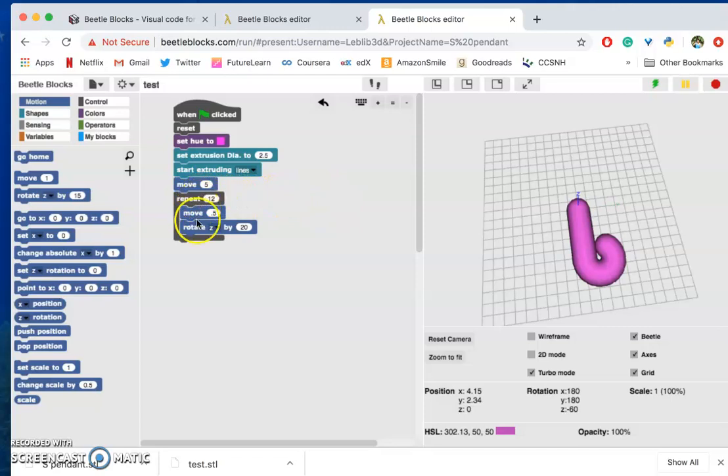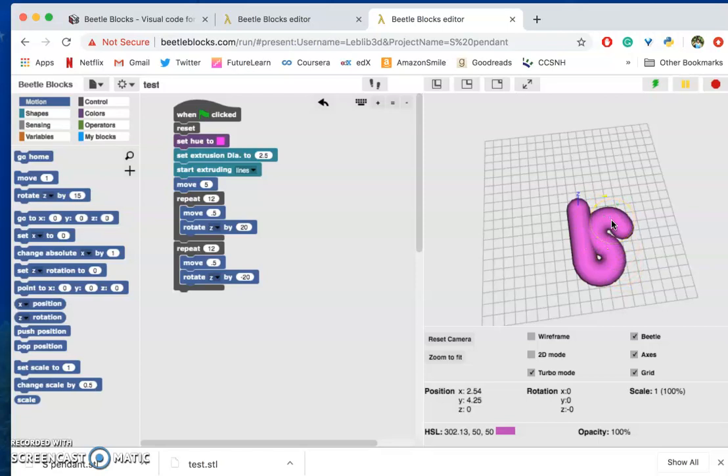To make the S curve go the other way, I can use this exact same code here with the repeat. If I right click on the top of repeat, I can duplicate my code, connect it underneath. Now I want it to turn the opposite direction. So instead of rotating Z by 20, I want to rotate by the opposite of 20. And the opposite of 20 is negative 20. All right, let's click and see what we got. Ooh, I like that. So it kind of goes out, and there's my little squiggle.